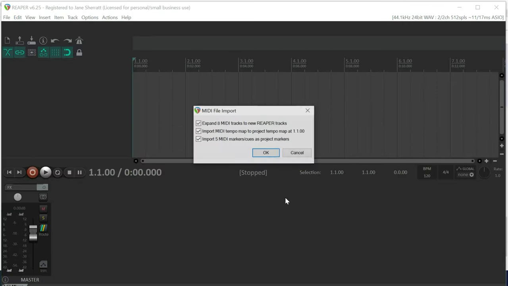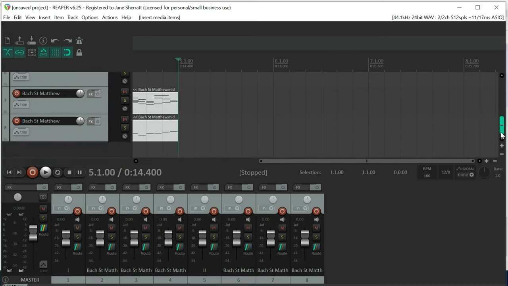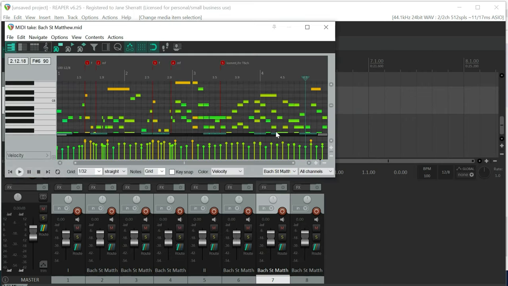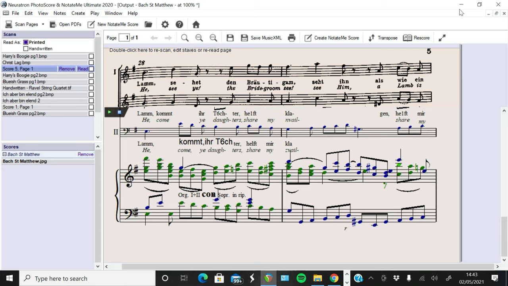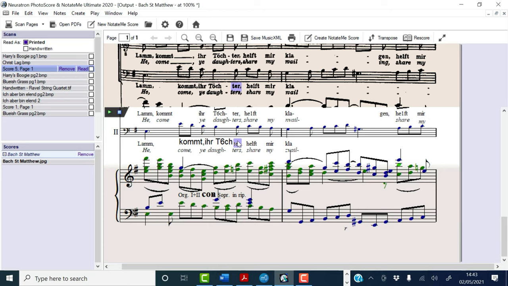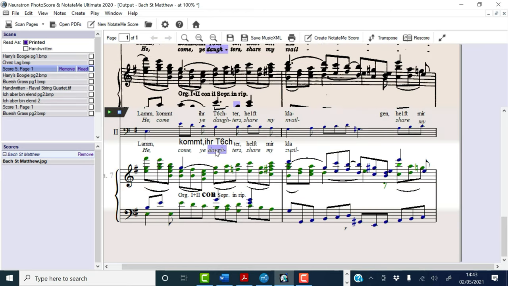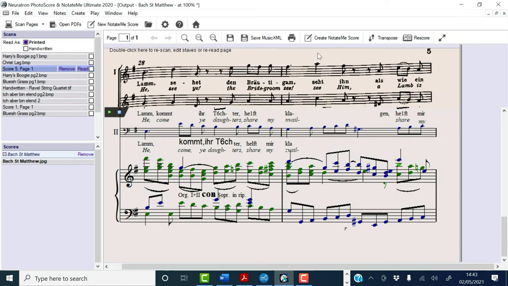and I could take that MIDI file and open it up, and you'll see that each of those lines has been interpreted as a MIDI track. So if I open up the MIDI editor here, you can see that I've actually got all the MIDI data for editing graphically or playing back on whatever instruments I choose. So that is yet another option. You can quickly convert your sheet music to MIDI, and of course you've got plenty of options to edit it here, first of all within Photoscore and then further within your DAW.